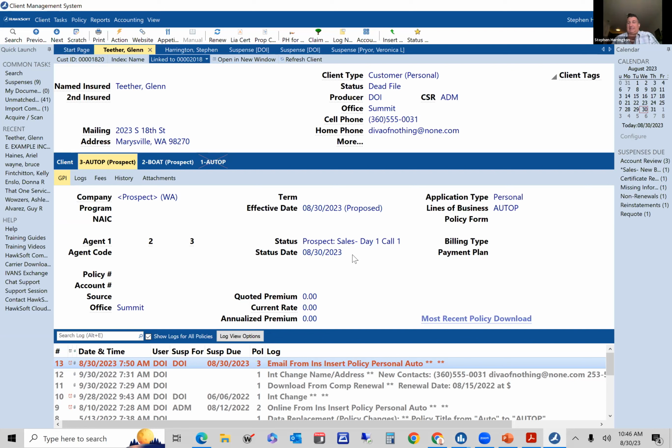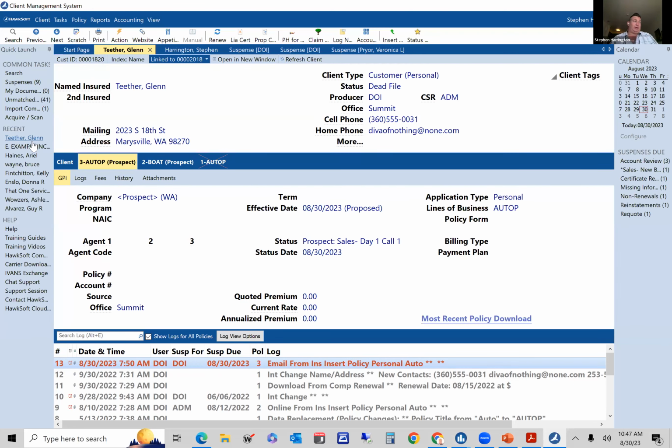Right? Or we can see the last time we quoted something for somebody, especially if we're keeping this up to date. Or maybe they had a driving record issue or some other issues that made it so it wasn't competitive. And in that new quote, we can put those notes. So we can have those conversations with our clients a lot quicker if the information's in HawkSoft. We have to remember if it's not in the system, it didn't happen.